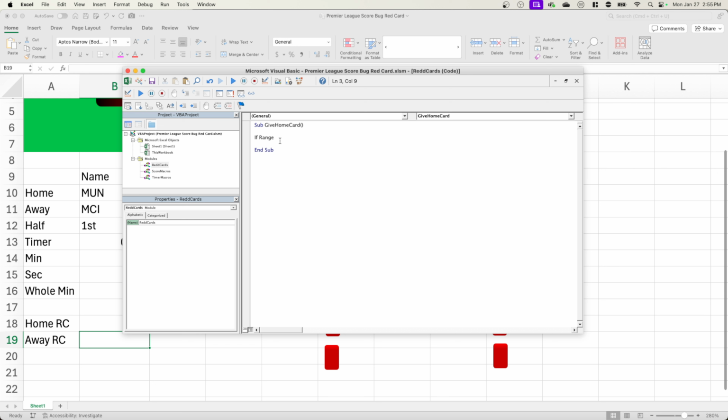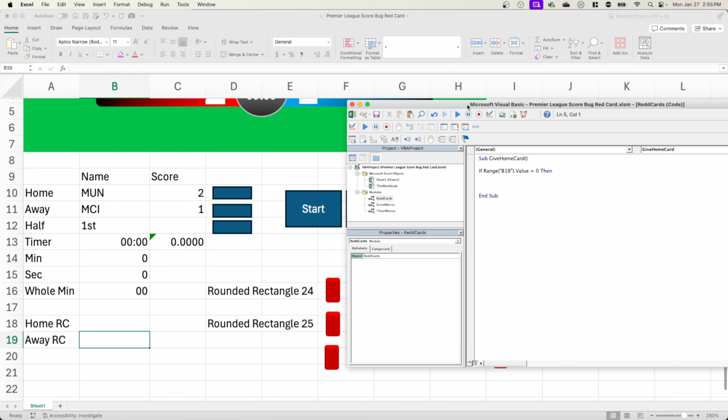So if range B18 dot value equals, so start with 0. So 0, add a space there.